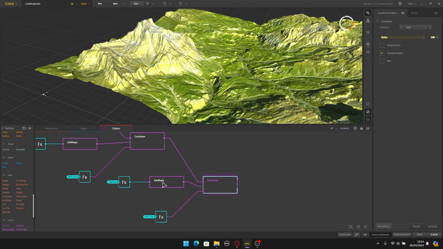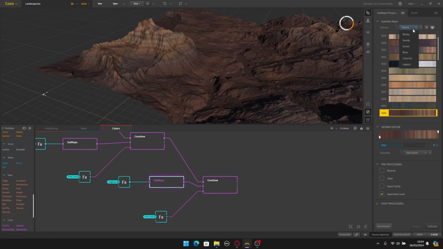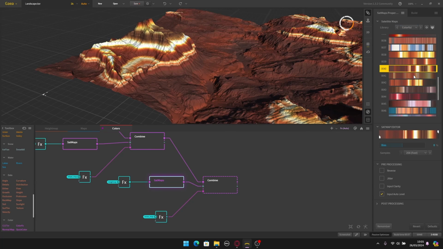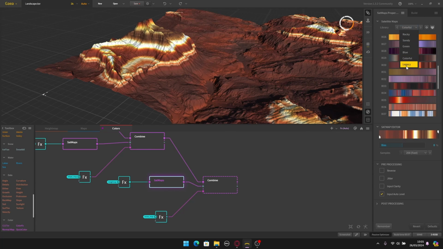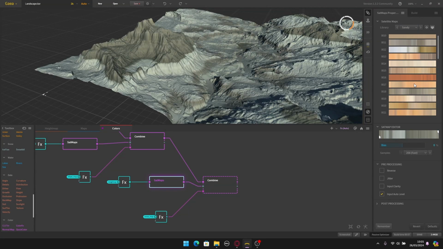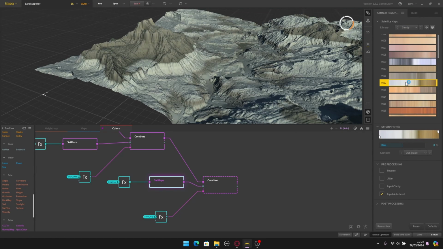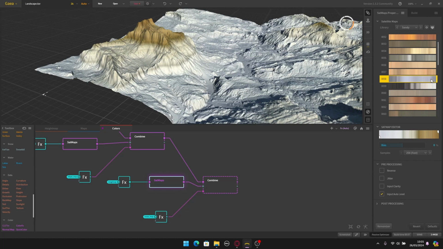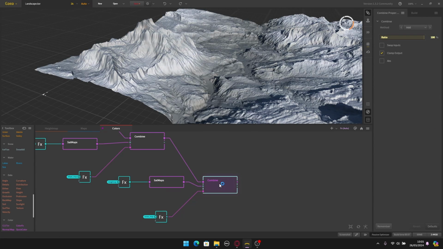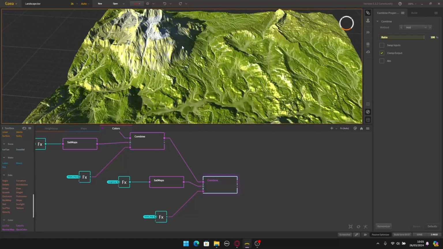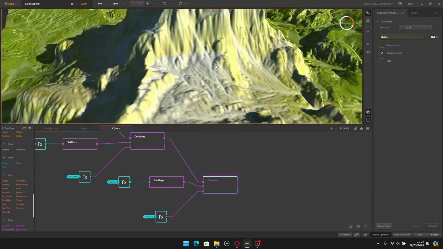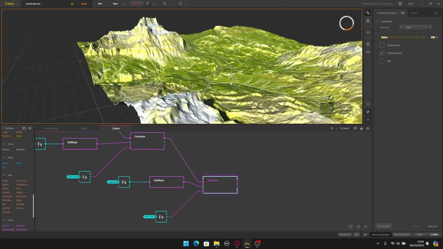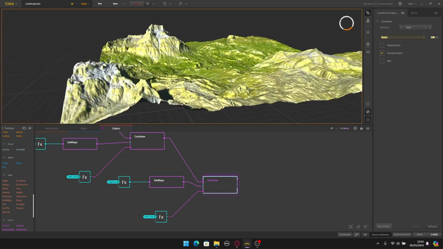And now we just need to select a color for this. So for this, let's go to colorful here maybe. Actually, let's go to sand. This looks more like snow, I think. So let's just select maybe this one. And now if we go here, as you can see, we have snow on these parts where we have this snow map, as you can see.